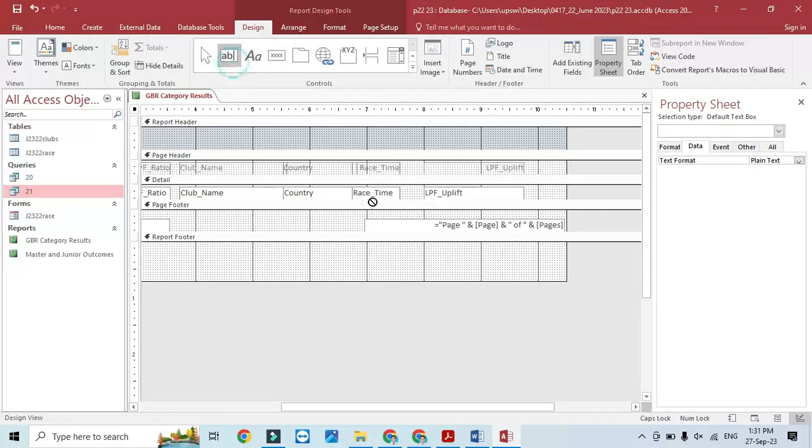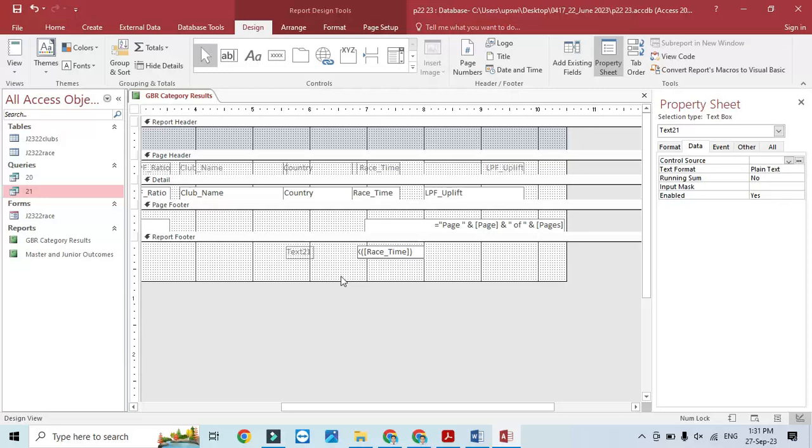You can include a text box just under the race time, and we can say equal to max, and then in the brackets, the name of the field, race underscore time.